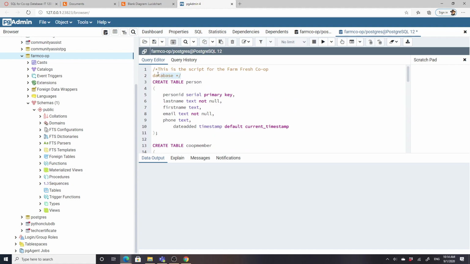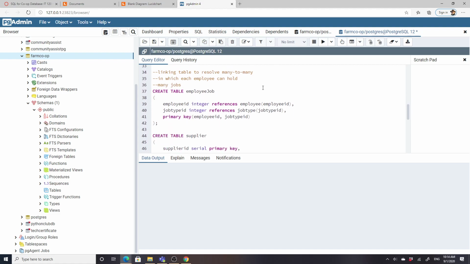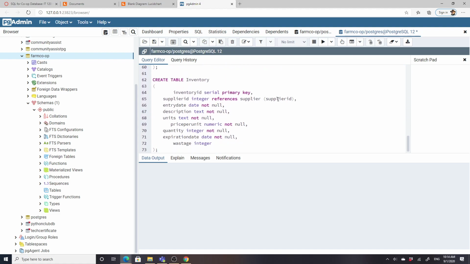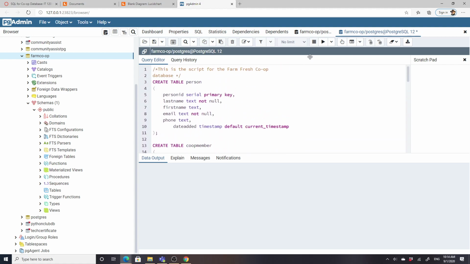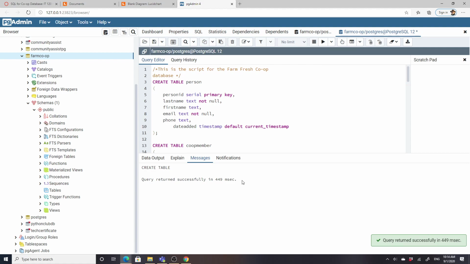So a couple of things. This is a multi-line comment in case you want to comment scripts. And these are single line comments where you do the double dash. All right, so I am going to just run the whole script. Now you should have this, query returned successfully.